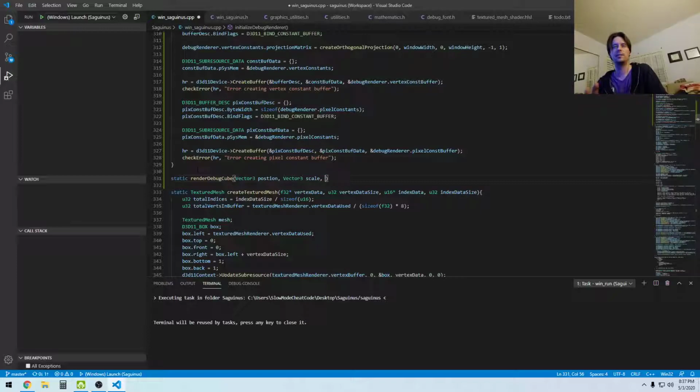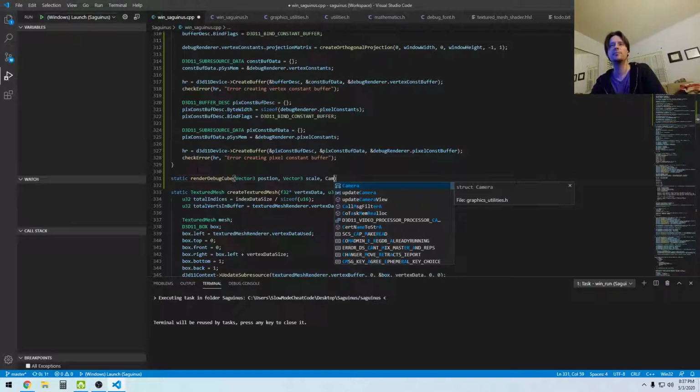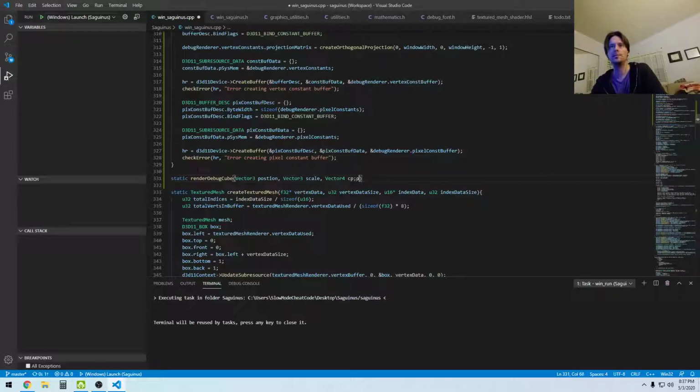I'm just going to have every cube be axis aligned. I'm not going to be able to pass in an orientation yet unless I need to later. And then I am going to need a camera. Actually, before that, I'm going to pass in a vector 4 for what color the cube should be. Oh yeah, passing the camera.